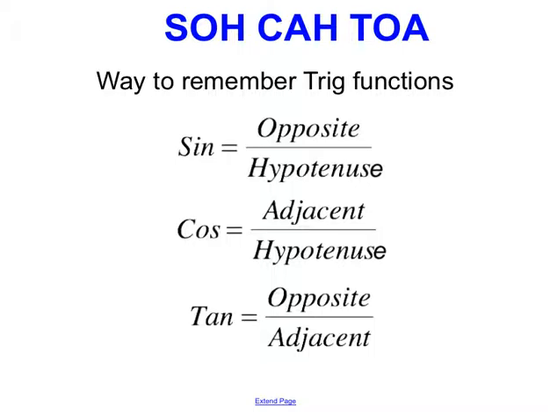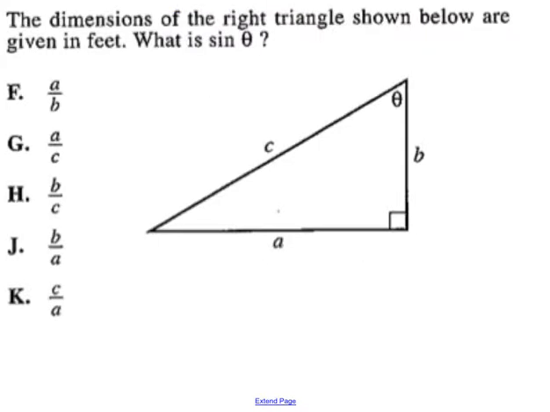Here's the one you may not know quite as well. You do this a little bit in geometry, but really hit it hard in trig. SOHCAHTOA, where sine is opposite over hypotenuse, cosine is adjacent over hypotenuse, and tan is opposite over adjacent. The important thing here is being able to label your sides and determine which angle you're talking about and set up a SOHCAHTOA. If you don't know that phrase, you might want to learn that.